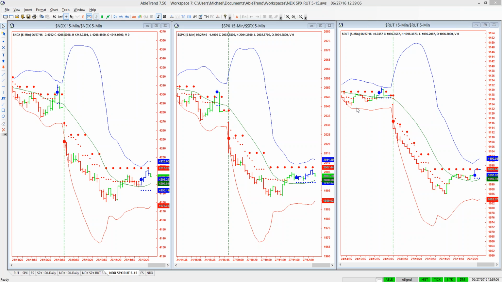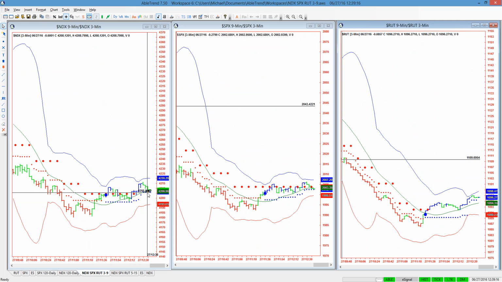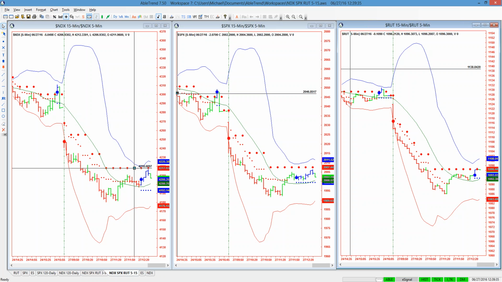Well, I'd like to, Mark, just really quick. I'm just going to flip back to 3.9 just for a minute. Yeah. So if you look at a 3 minute, 9 minute chart, let's just use the NDX. Technically, we are sitting right against support at 42.06. So you would think, okay, we're going to maybe bounce higher to the upside. Well, the beauty of having multiple time frames is like I showed you on the last chart on the 515. I'll flip back over there. We have resistance right here.